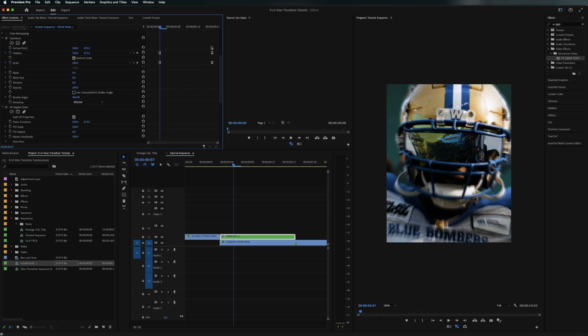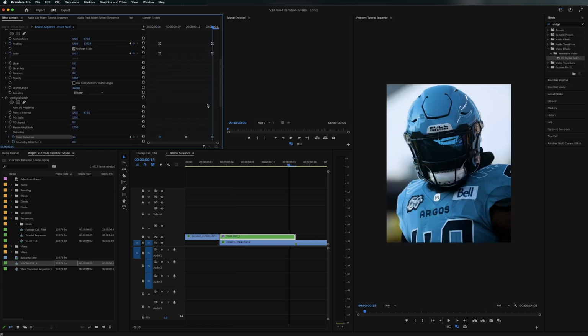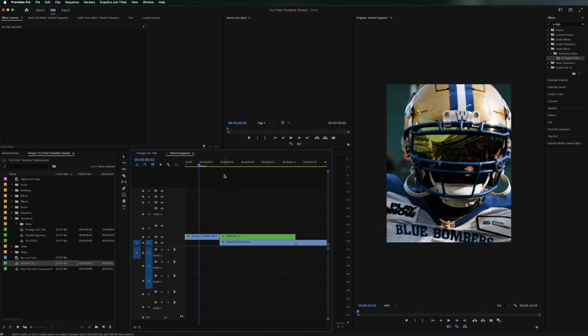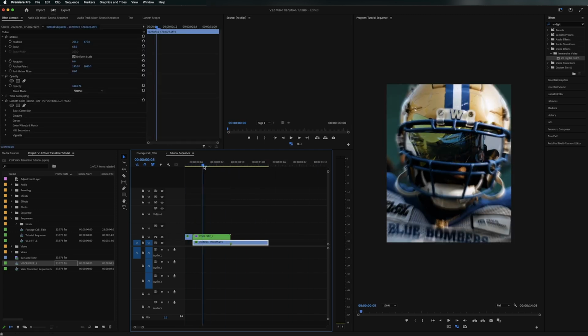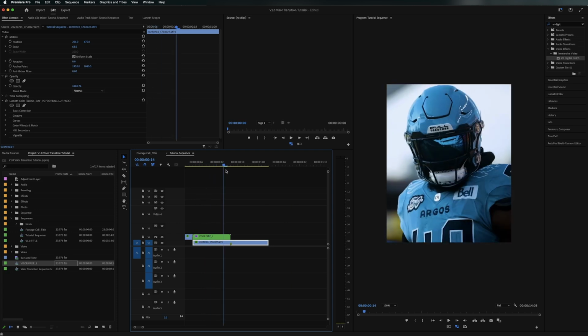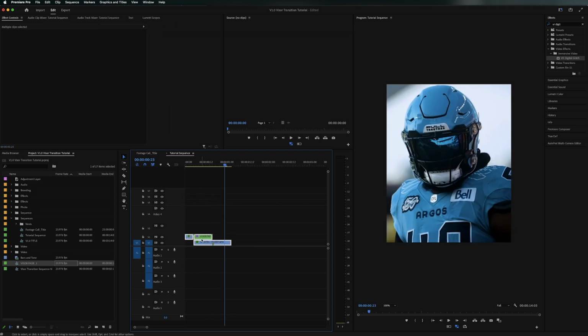And then we're going to do the same thing at the end here. Just put that at 3. And now when we zoom in, we get an RGB glitch. We get some motion blur, the visor fades off, and we go into the next shot. And the process for this next clip is essentially the same. I'll show you quickly just so you can kind of see how this loops and then how you repeat the loop to be as long as you want, but we're just going to do one more here.